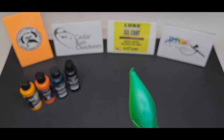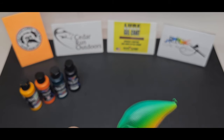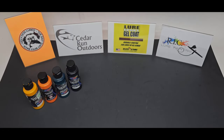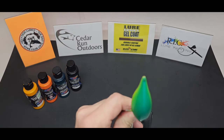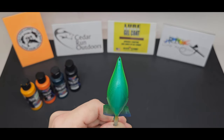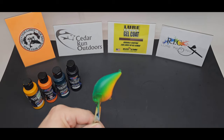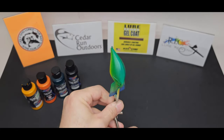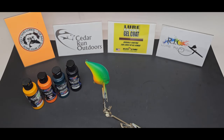Okay, it's looking good. Looks okay on the monitor. Better look at it. Man, it looks really good. I mean, it looks really good to my eyes here compared to what that screen is looking like. All right, we'll get this brush cleaned out and on to the next step.